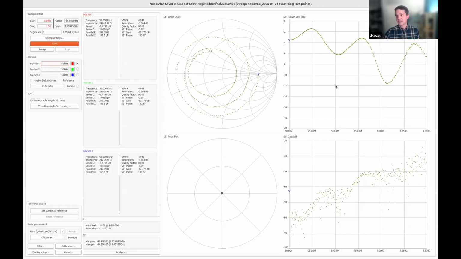This is raw and uncalibrated. But we're seeing that essentially most of the power is reflecting back at most frequencies. It's an open circuit. There's a bit of coax. It has a certain length, and so it resonates. But we get that. Our gain is very, very low, minus 80 at low frequency, and then it goes up. What we're seeing here is actually the limitations of the NanoVNA more than how much is leaking through the air between my 2 ports. But basically, there's no forward power, very, very little.